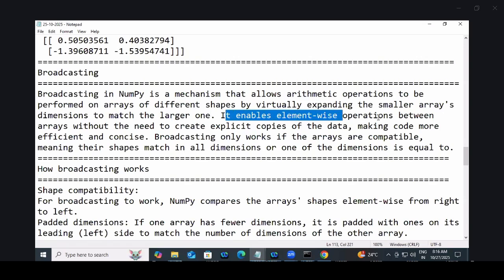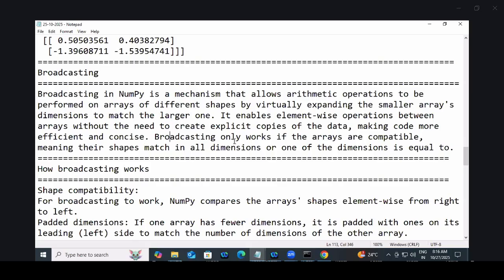It enables element-wise operations between arrays without the need to create explicit copies of the data. You don't need to copy the data, and it is automatically converted.